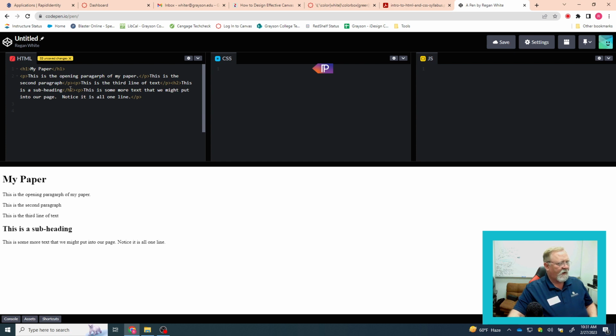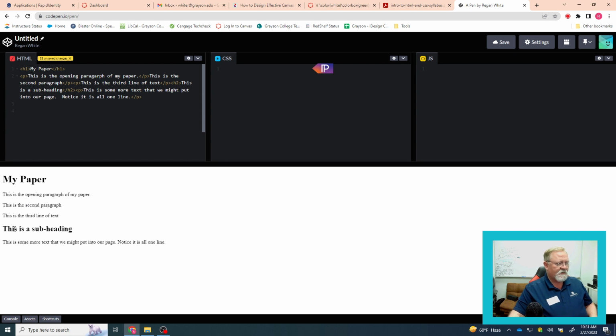So we've got our H2. It also acts as a paragraph tag. All these heading tags, H1, H2, all the way through H6, also act like line break tags. They create a separation between the line that they're working with and the next line of text. So basically this is how tags work. Not all of them do that. Not all of them create a separation between lines of text.